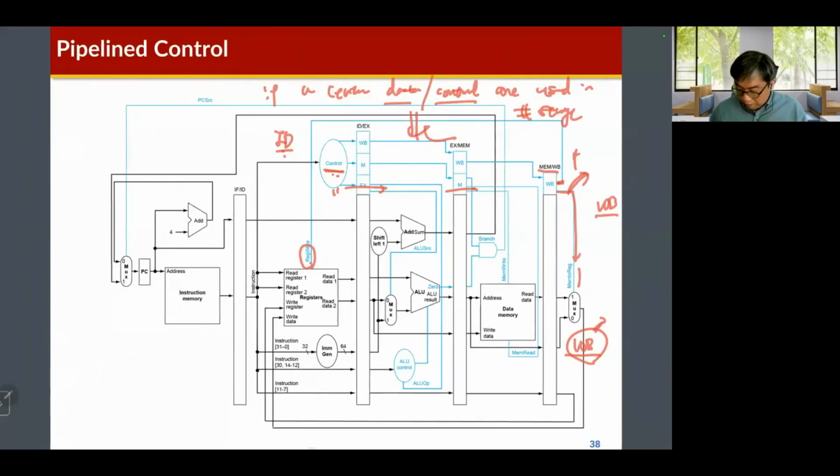So until this part, we learned about how the required data, such as the instructions or the address, and then the result of the instructions are passed through the pipeline registers. Also, we learned how control signals are delivered to the target stage in the pipeline architecture. Okay, so just remember that if certain data and control signals are used in a certain stage, then we need to deliver these data and control signals until the destination stage through pipelined register, because we need to set the appropriate timing of the data and control signals. Okay.